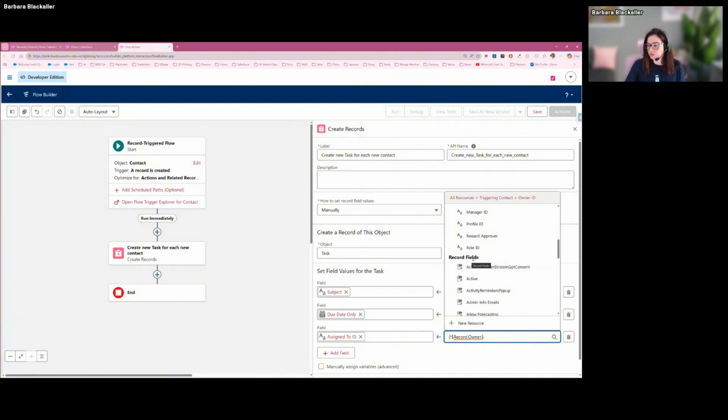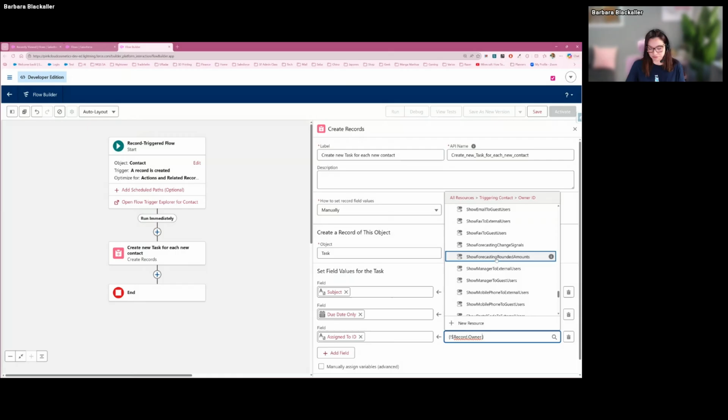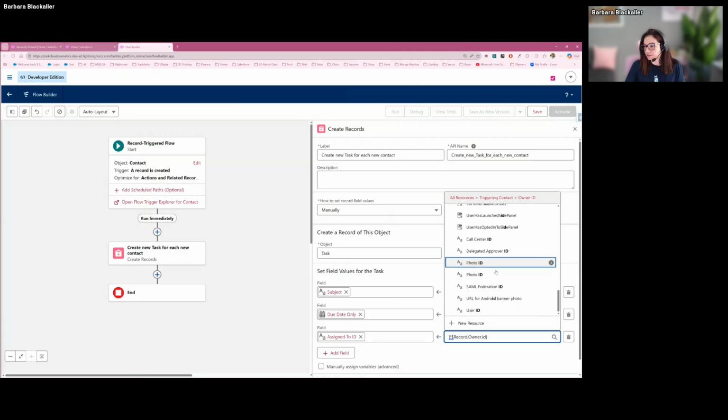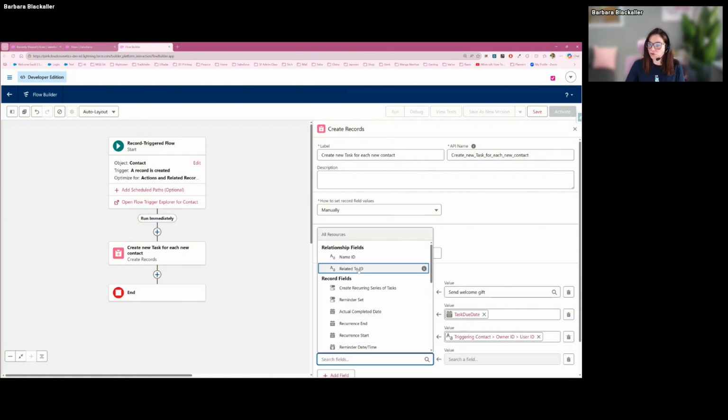So we scroll down to the record fields and we should be able to find, I think it's easier if you just type and search. But ID, there's so many IDs. The user ID. Perfect.